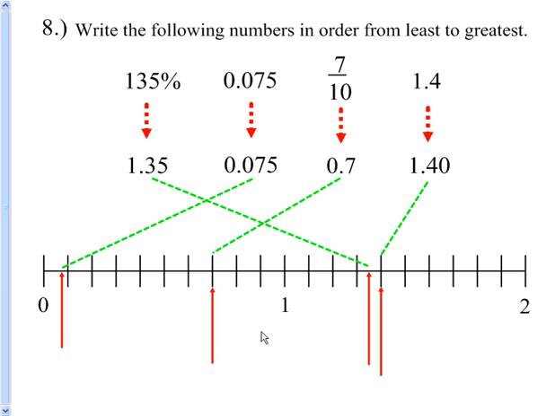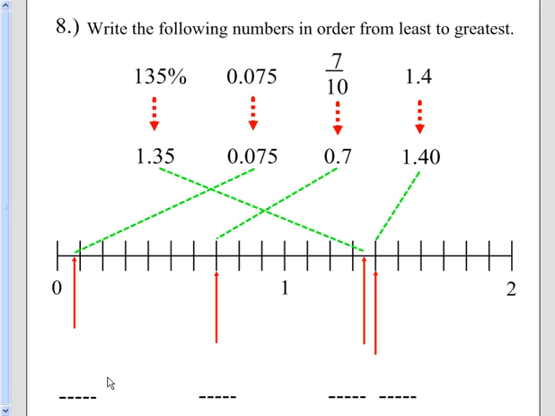And a lot of people were looking at this with some confusion on the quiz. And it's understandable because the number looks pretty big because it has all of these different digits in it. 75 thousandths, however, has a 0 in the tenths place. So it's smaller than 1/10. The number is smaller than 1/10, and we can see this over here. Here is 1/10 on a number line, and the number 75 thousandths is smaller than that. So it's certainly the smallest number here in this collection of 4.